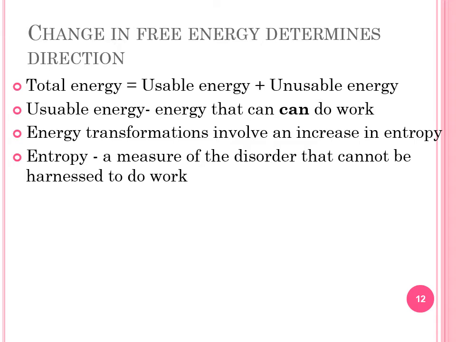Okay, so you need to know this equation about total energy. Total energy equals unusable energy plus usable energy. And so we have energy that can be used to do work. That's what we call usable energy. Unusable energy cannot be used to do work. And so I talked a little bit about heat. Heat is a byproduct of some of these chemical reactions, and that heat can't do any work for us. It's just lost to the environment, and so we consider that unusable energy. The usable part of the energy is what's going to power the chemical reactions in order for the cell to be able to do some work.